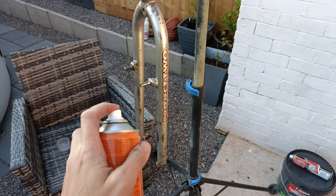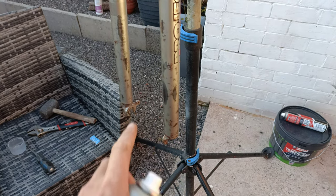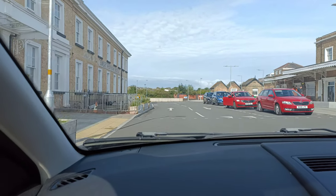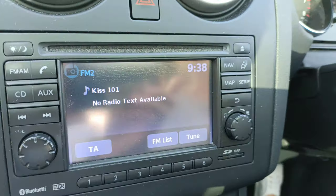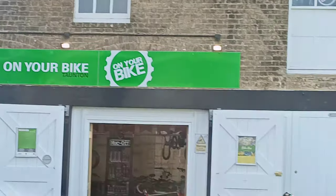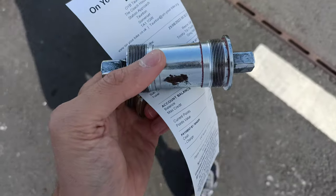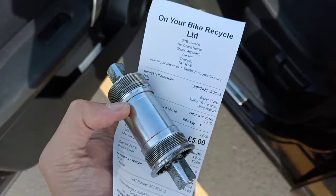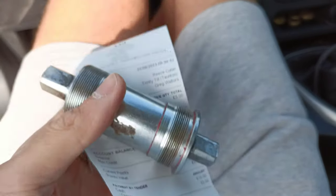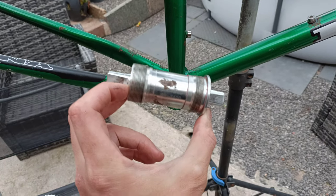Just going to clear coat over the top of it - just a couple of coats, mainly to stop the bare metal rusting. It's the next day and we've had to come over to Taunton, nice and early - 9:30 - to the Taunton branch of On Your Bike. I'm getting a bottom bracket, hopefully. They didn't have a brand new one, but they did have this used one which was only a fiver, and it's really smooth. Just back from picking up our bargain bottom bracket.